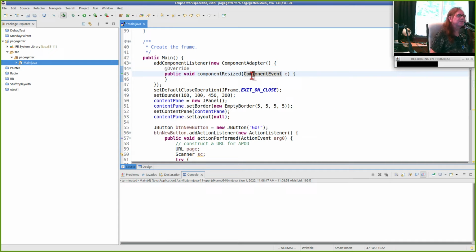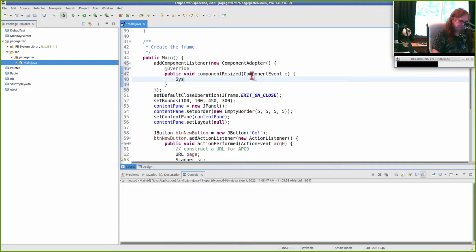And let's just throw a print method in here because we don't know what we're doing. We can look at a JFrame and look at the different methods available to it. There's a method called getWidth, and a method called getHeight.